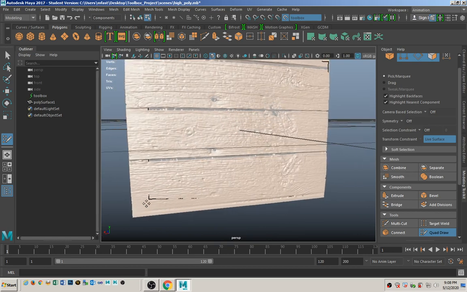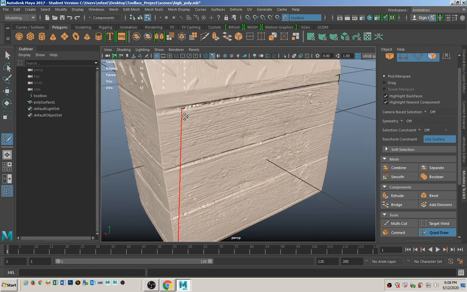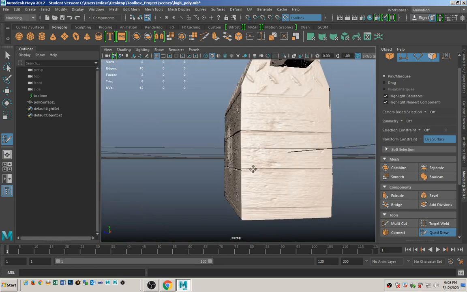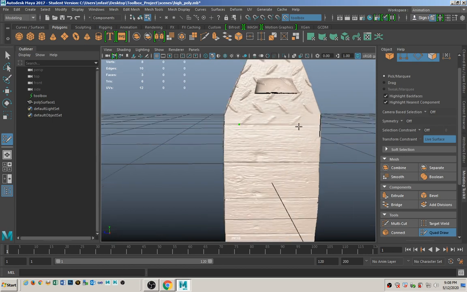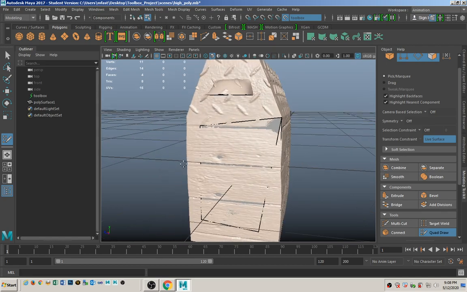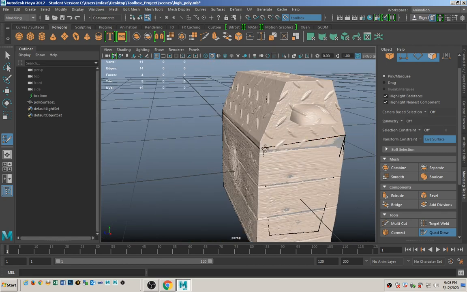So what was I saying? Low poly version. We're creating the lowest polygon count we could possibly get for this model while still maintaining the overall shape of the model. Because remember, in video games, polygon count matters. The lower the polygon count, the faster your game's going to run, the easier it is for the game to process the drawing of the models.